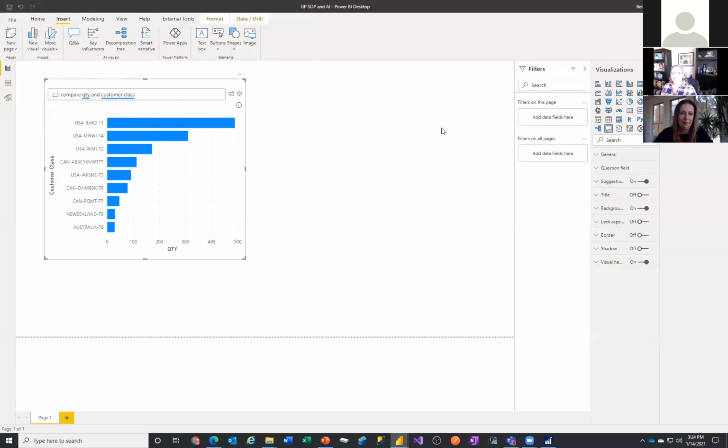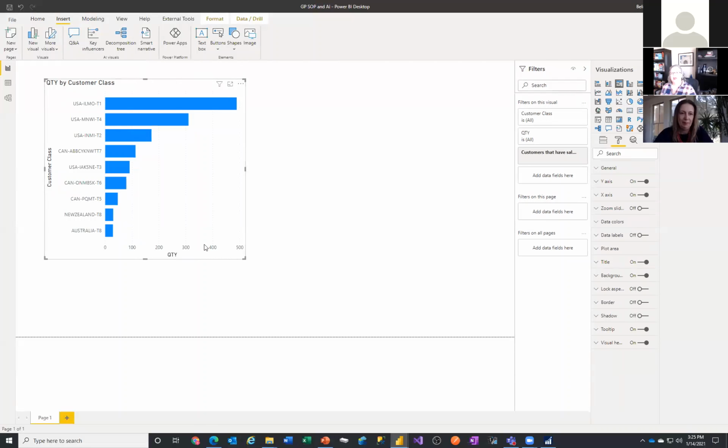Now I still have my handlebars around this visual, and if I were to come over to the visual pane, you could see the Q&A visual is one of the visuals that's listed on here. It looks like a little cartoon talking bubble. But this is basically how it works. Now, if this is a visual I want to keep on my report, all I have to do is click on this icon up here, and it will turn this Q&A into a standard visual. So now it is a bar chart visual, and if I come over here, you can see the clustered bar chart is the visual that it's using.